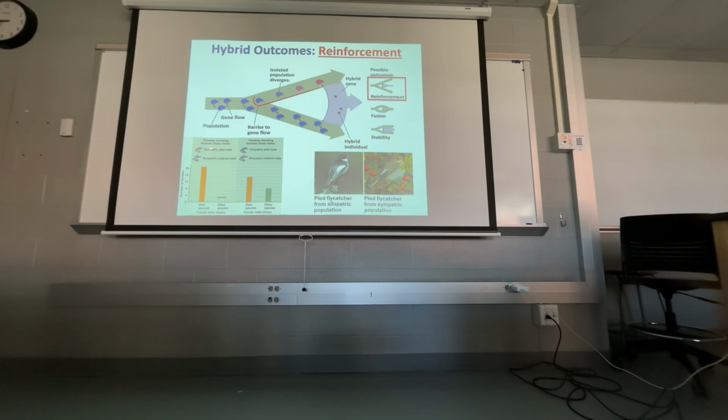Whereas in a sympatric situation, which shows really strong reinforcement, when the pied species is found in the same area as the collared species, the males look very different from one another. Not only do they look very different from one another, their song is different. Therefore, females of pied only pick pied, and females of the collared only pick collared, because sexual selection is keeping the hybrids from happening, right? Which is prezygotic. And so it reinforces this idea of sexual selection being a really good speciation tactic as far as producing and reinforcing two new species.